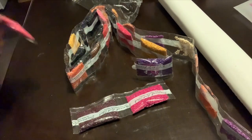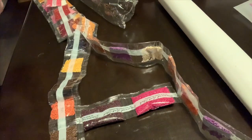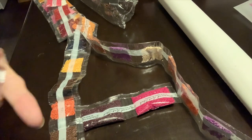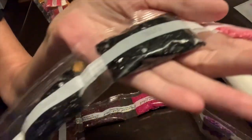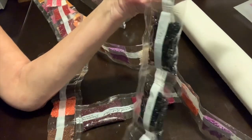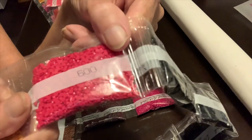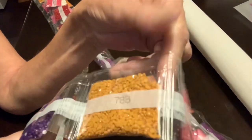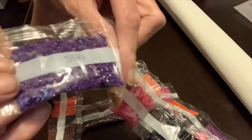This is a lot of drills, guys. You got your 603s. One, two, three, four, five, six bags of 310. Six hundreds. 783s. I can't imagine what that would be in this painting, but I guess we'll see. And your beautiful 550s. And those gorgeous.